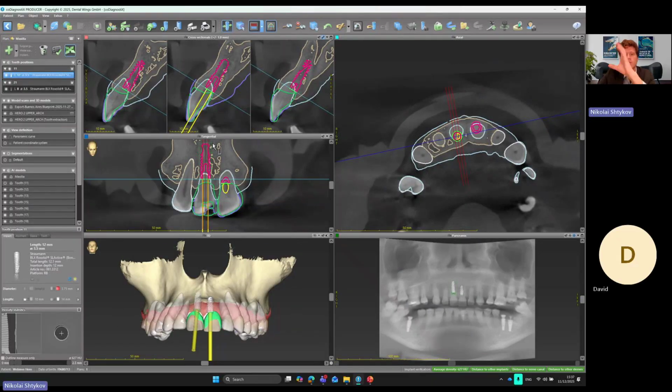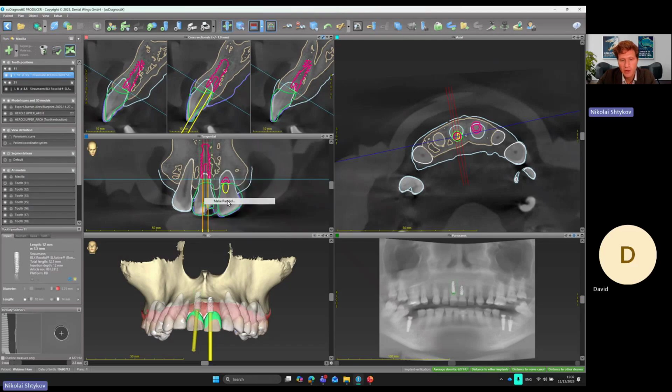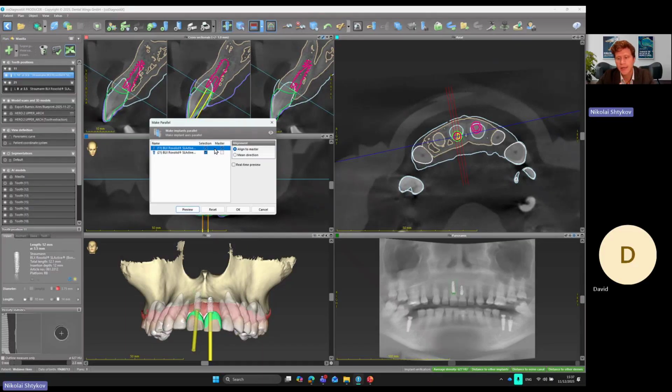Also, if you would like to make the implants parallel, just right-click on the implant, click on Make Parallel, and select the master implant. In my case, 11 will be the master.